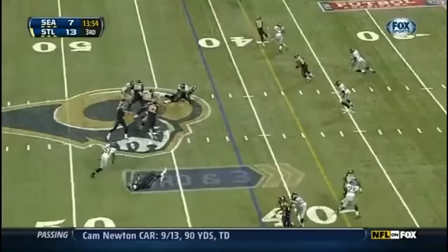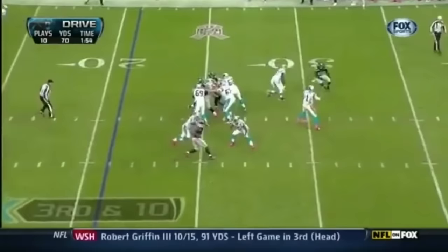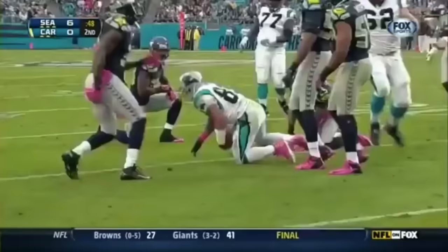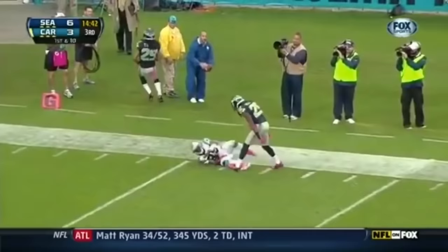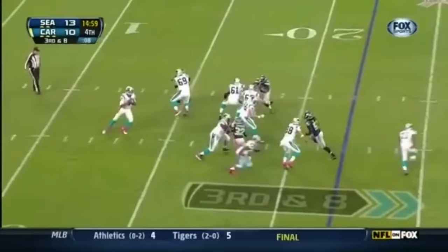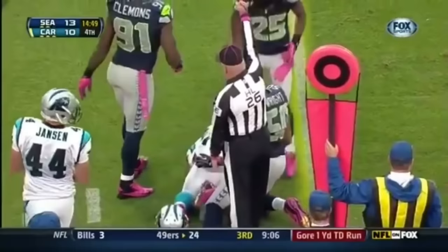Third and three, empty backfield throw, balls up — nearly. For 14 passing. And he's going to try again — hasn't got the man open. That's Steve Smith who spins but can't get the first down. Richard Sherman tipped it away. Steve Smith in the area. On third and eight, open is Jonathan Stewart, and he gets the first down. The ball comes out and if it's inside the 30, he would have lost the first down.